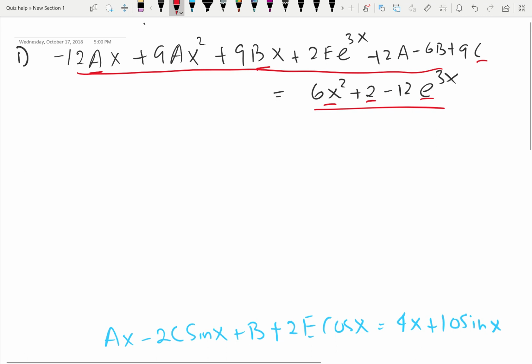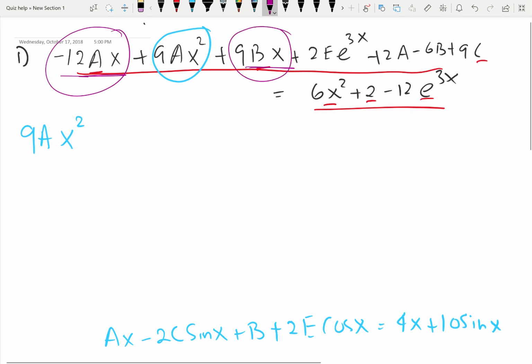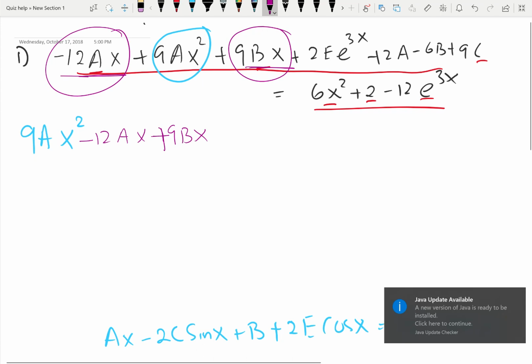So what are the x square terms we have on the left hand side? Just this, right? Yeah, 9ax square. So let's write it first. That's the only single term. Good. Then look at both left hand side and right hand side. On the left hand side, you have x terms, right? So try to group x terms together. We have an x term here, and an x term here. So we can write negative 12ax plus 9bx. So we write them together. That's the secret. If you do it correctly, you are likely to get good results.